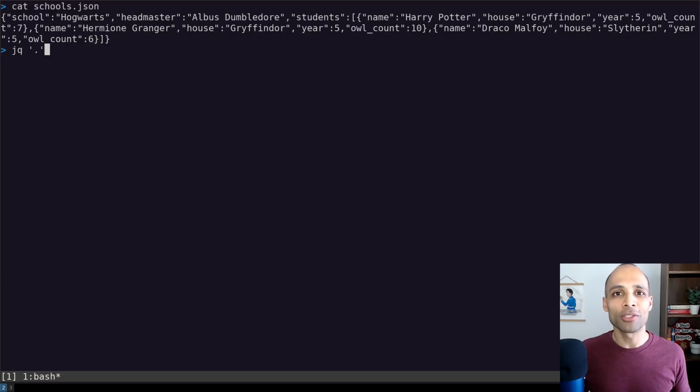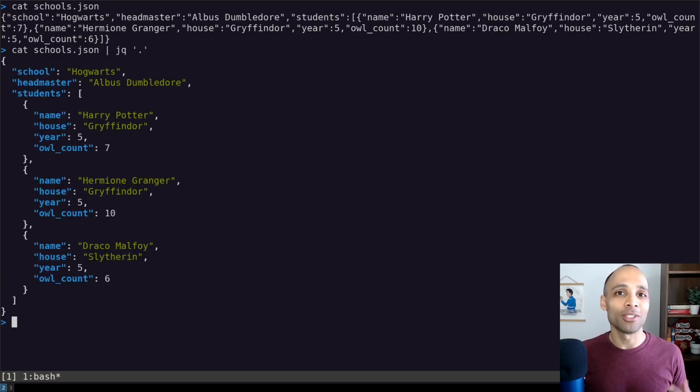Which then leads to the question, well, how do I get the input JSON to the JQ tool? Well, there are two ways. By default, JQ will read from the standard in channel when looking for an input stream. This means that we could take our data that is right now in this file called schools.json, and if we cat that file and pipe it to the JQ tool, JQ will be able to read that data from that input stream. We of course have to pass in a filter, and if we run this, we get that pretty printed JSON output.